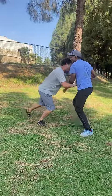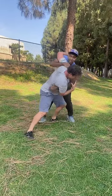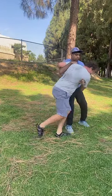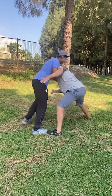You gotta do this at the beach in sand. You have a little circle. It's like sumo. You think it'd be easier or harder on sand? Different. It's usually harder.